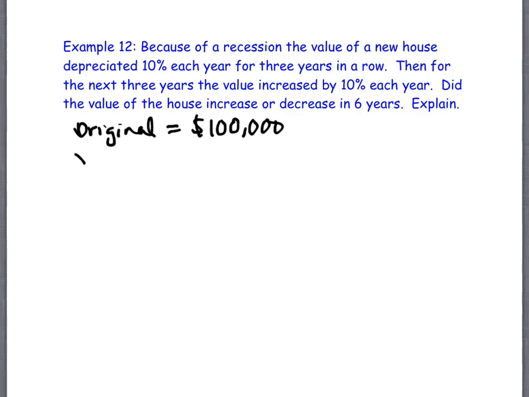All right, so the first year is a decrease. Now, I'm going to show you how to do it by hand, and then we're going to look at it in terms of a formula as well, because you can think about it either way. Either way works. This is decreasing and increasing both times with 10% as the rate. So if this decreases by 10%, what's 10% of 100,000? 10,000. So what we're really going to have is that original 100,000 minus 10,000, which is 90,000.